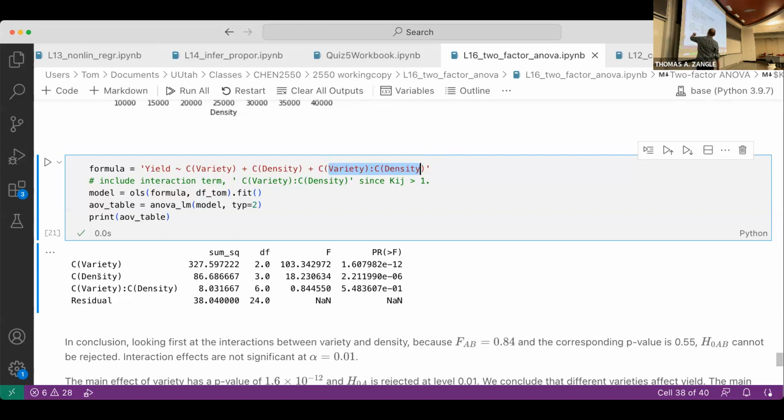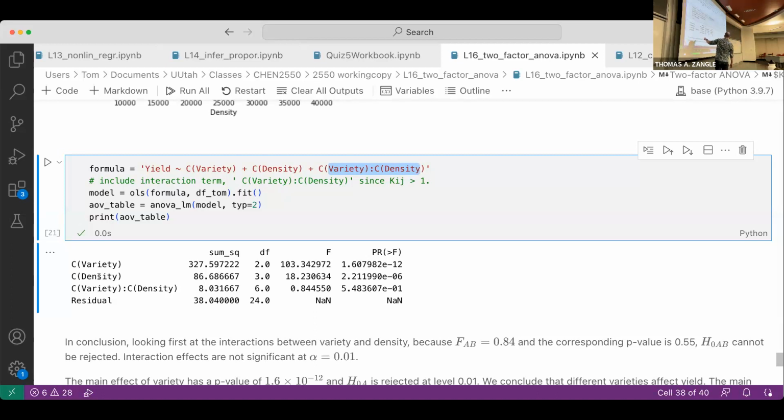So again, we can see that it does look like there is an impact of variety and density, because the p-values are definitely lower than our significance thresholds, in this case of 0.01, right? So it does look like there's an impact.